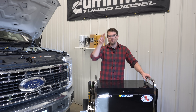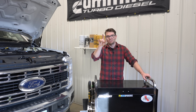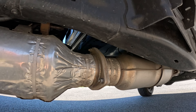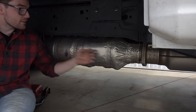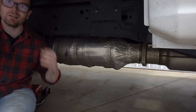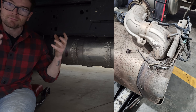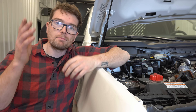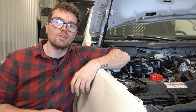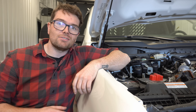Now that we've entered the world of emissions, that's reasons two and three why these modern diesel engines just aren't as reliable. First up: diesel particulate filters, or DPFs. DPFs were introduced in 2007 on most on-road diesel applications. These filters take out the black soot or diesel particulate matter from the exhaust. While they are fantastic at cooking up check engine lights and multiple sensors that could and probably will fail, as well as the good old regen — where too much soot in the DPF needs to be burned off by spraying raw fuel into the exhaust — DPFs do work very well at filtering particulate matter, but they're also very reliable at creating headaches down the road.